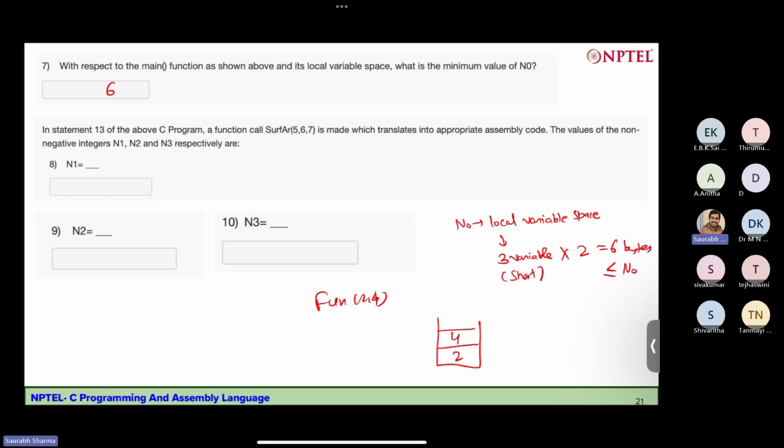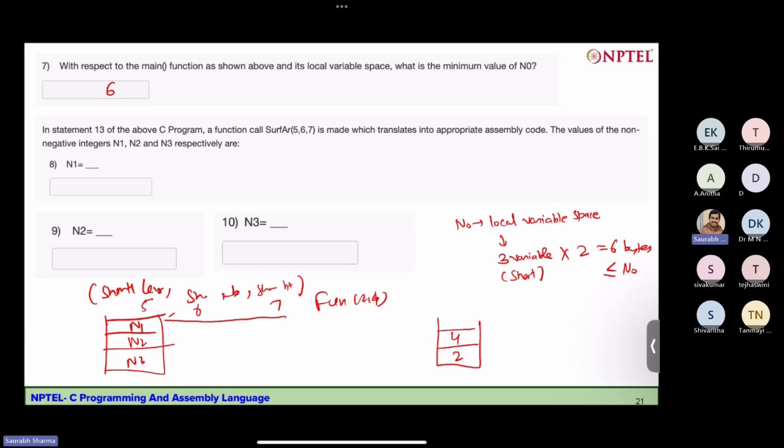So what we are given is something like N3, N2, and N1, and we have short length, short width, short height, I think, and we have 5, 6, 7. So we will go like this only. 5 will be there, 6 will be there, 7 will be there.